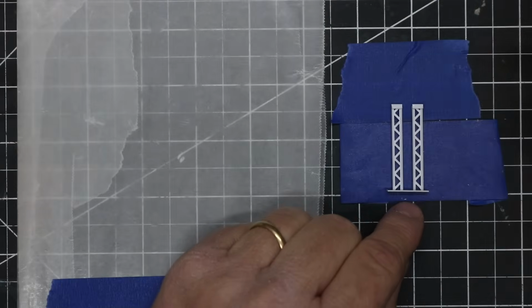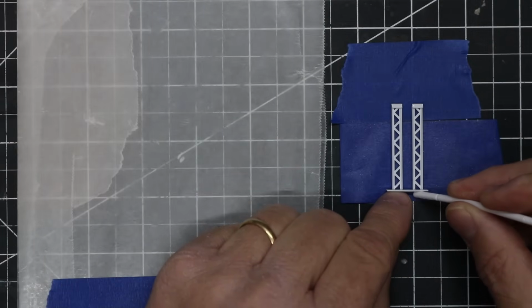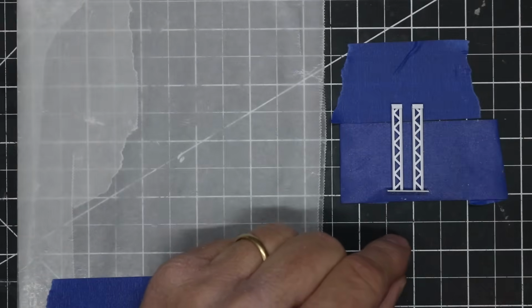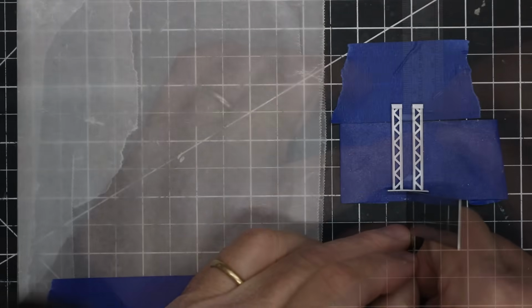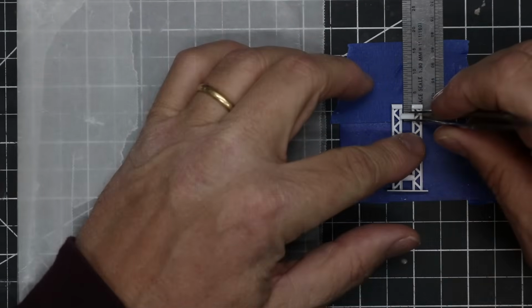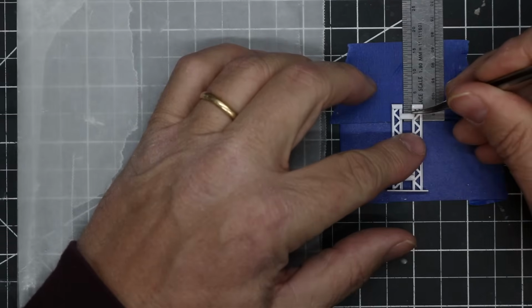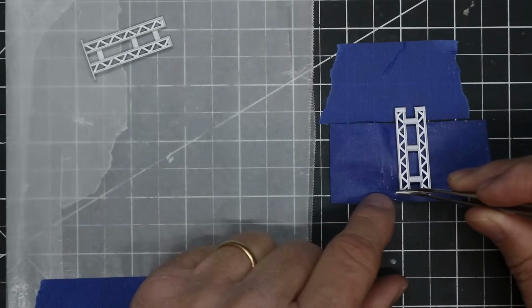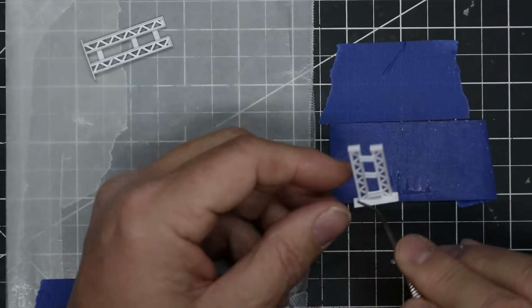I began assembly by constructing each of the sets of legs for the two sides. I used a scrap of .010 styrene for a base, cemented the legs to that base, then cemented the angle stock headers on the top of each leg and attached them together with the channel stock connectors. I repeated this process for both leg assemblies. I then allowed this cement to cure.